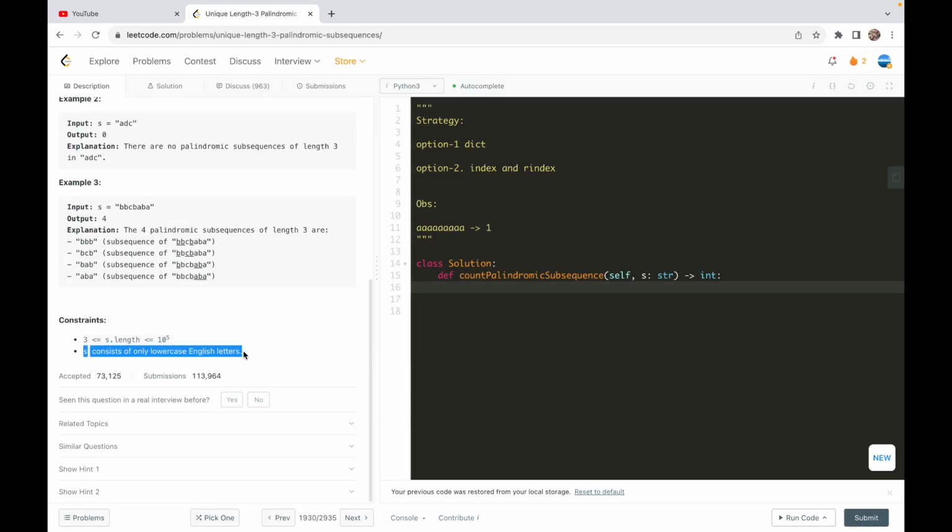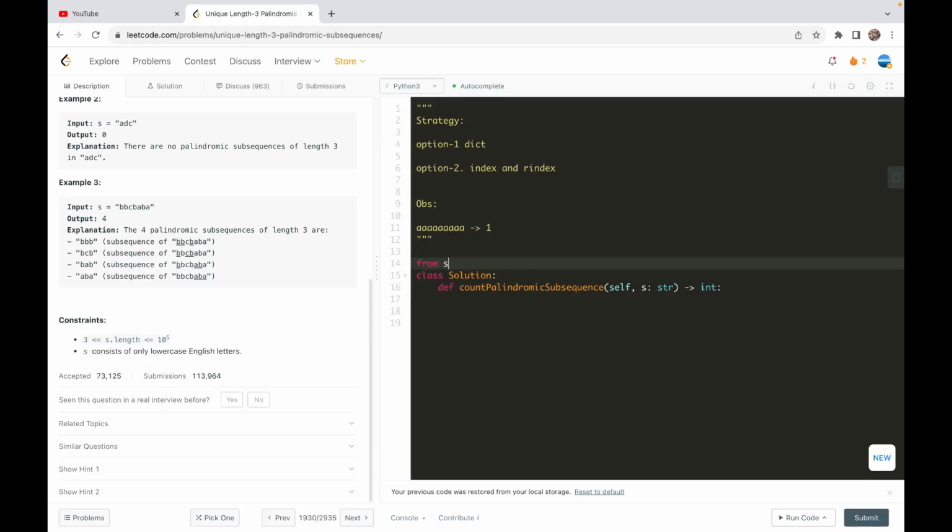We know that there are 26 lowercase English letters, so this actually simplifies the problem in a sense. First, I'm going to import ascii_lowercase from string. This import helps us avoid writing the A to Z string.